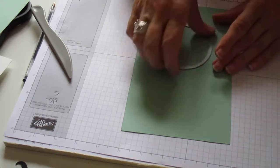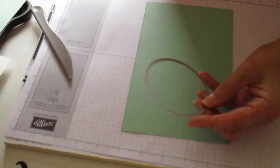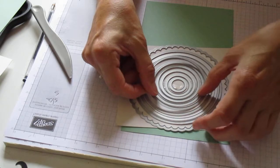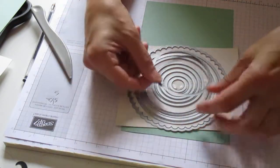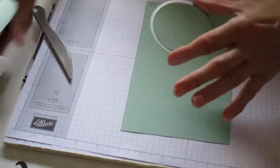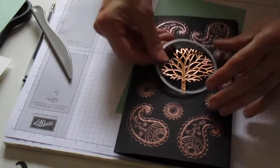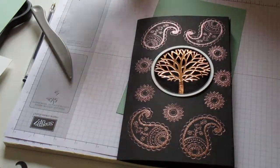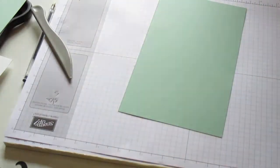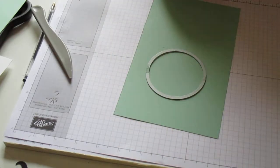So I've got one of the circles from the Circles Framelits. It's 1, 2, 3, 4, 5, the sixth smallest. But if you're going to do this, then cut out your tree and then just overlay them. So all I did was play about until I decided how much of the tree I wanted exposed. If you want less, use a smaller one. If you want more, obviously use a bigger one.